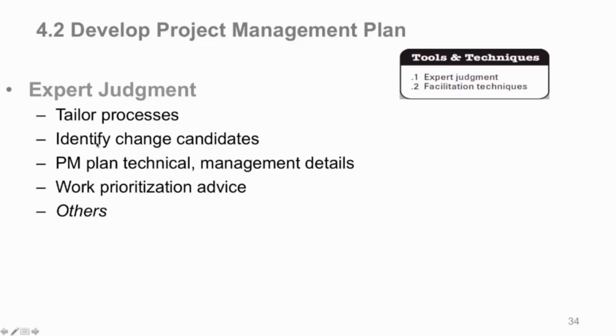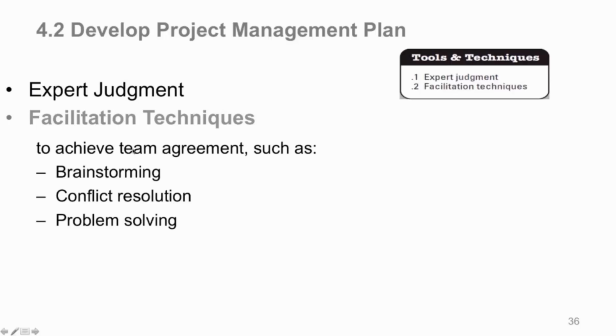Change candidates, are there changes to be made at this point? You can identify those. Any kind of technical management details would go in the project management plan. Work prioritization advice, what goes before what, would be in the plan somewhere, and a lot of other stuff. But expert judgment would help provide information for you to prepare your project management plan, at least in the beginning, with some of this information.